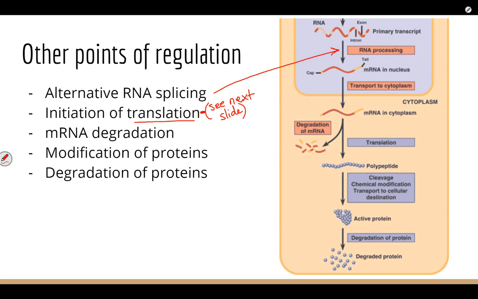As translation is being started, sometimes there are these random other little RNA molecules that actually kind of get in the way. So translation can't start. Even if translation does start, there are also enzymes in the cell that break down messenger RNA. And so depending on how quickly that happens and how many of those are in the cell, once you break down a messenger RNA, it's not going to be translated anymore. So if a cell needs a lot of a particular polypeptide, then they just don't make the enzymes to break down the messenger RNA. So the messenger RNA just kind of hangs out in the cytoplasm.